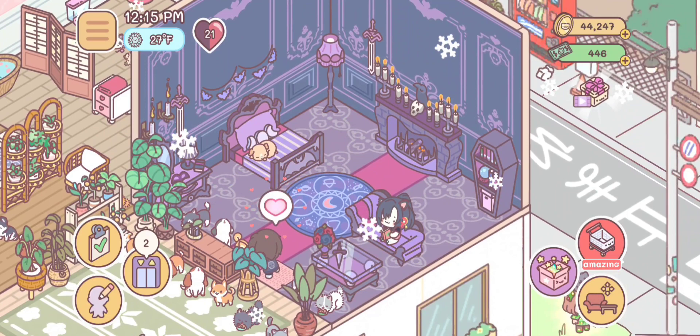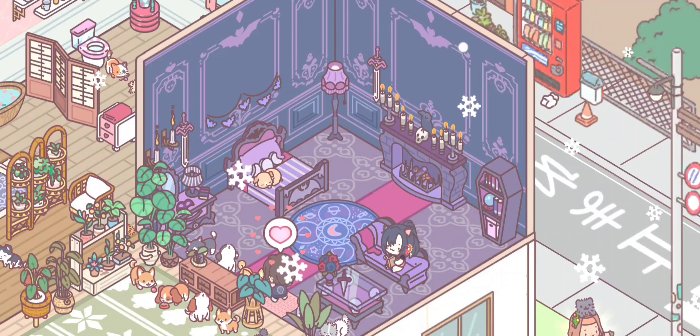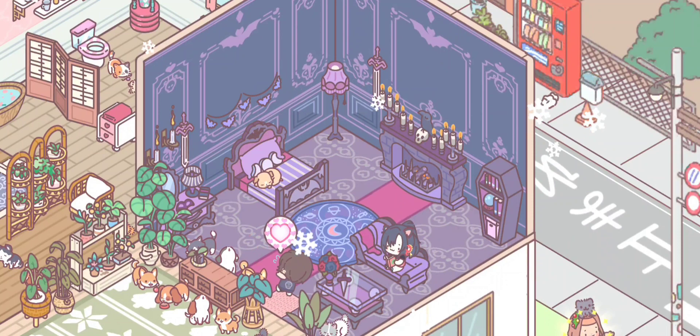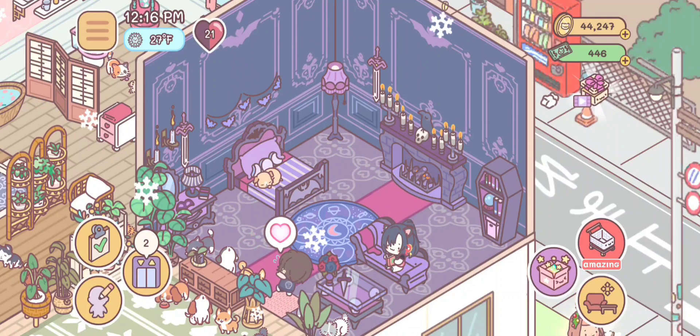Next we have this room — I know it's not Christmasy but I love it, and it does have some new things so it's updated a bit. I've got some candles on the wall now and a fireplace in here. If I could make a whole level in this style I would, but I don't have enough items. I love the raven on the fireplace, and look at the dog sleeping on the bed — it looks like a little potato! That's Pancake, one of my first dogs.